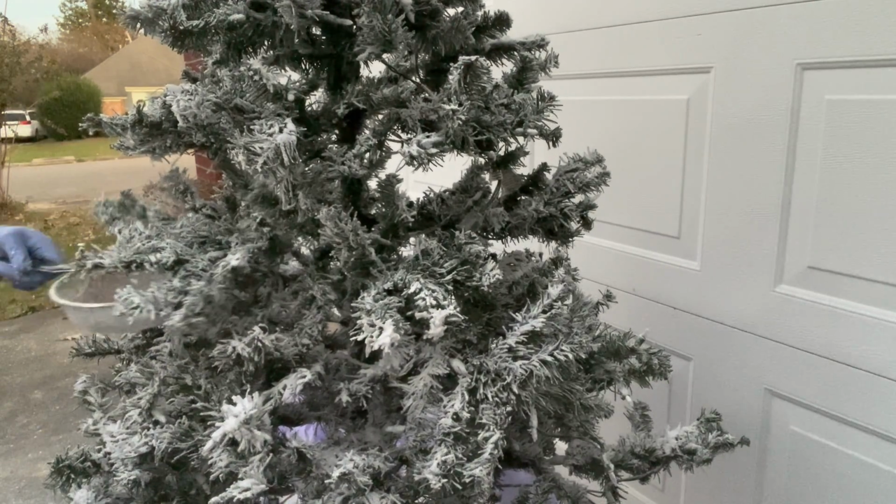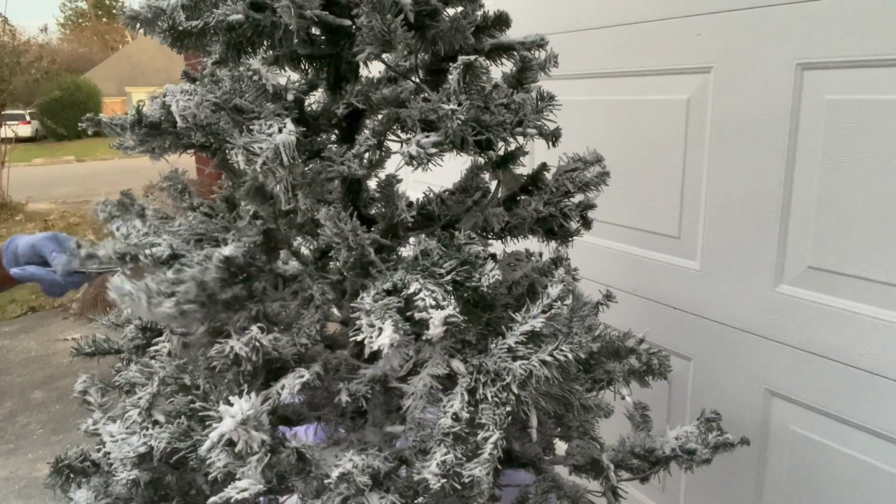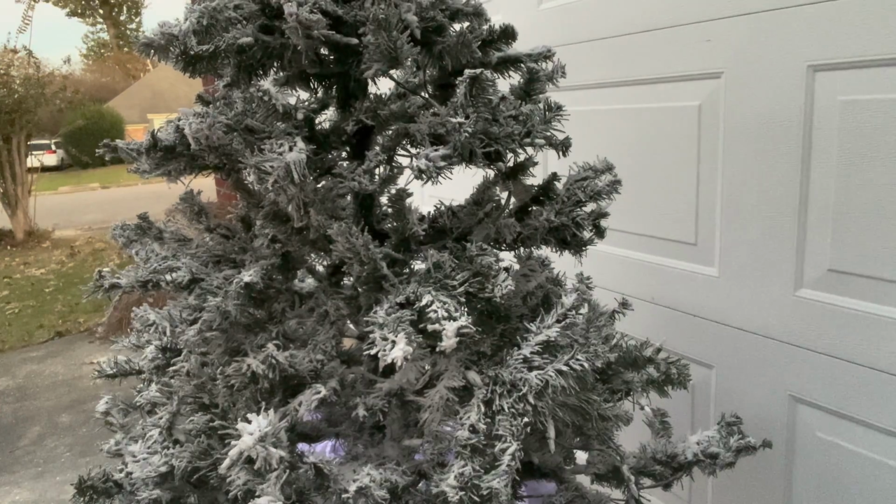Okay, once you are done, you want to allow your tree to completely dry before you decorate it so you won't lose any flock. I gave my tree a full 24 hours.